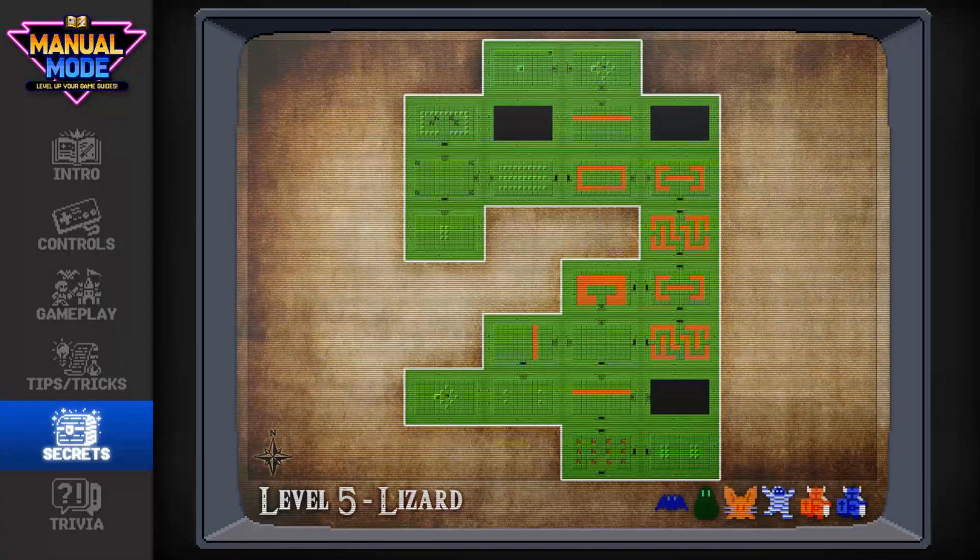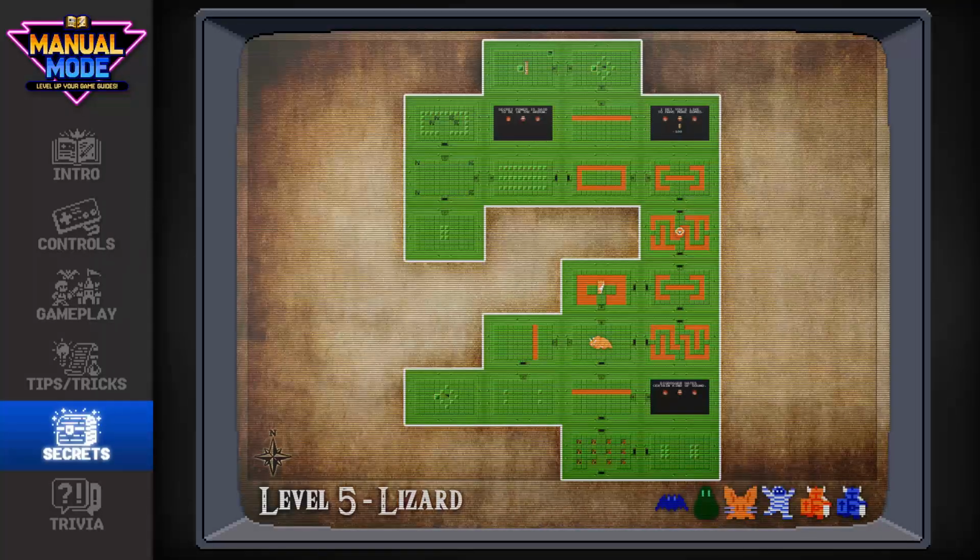Level 5, Lizard, is a devious dungeon that requires the recorder to weaken its boss and features some of the trickiest room layouts so far. The map is near the center, just north of a room where Dodongos serve as a mini-boss, and the compass is in the east side Darknet room. The recorder is accessed by clearing the northern Darknet room and pushing the center block to expose the staircase.